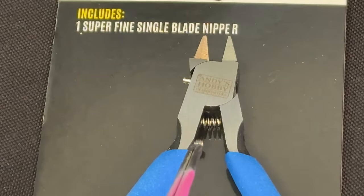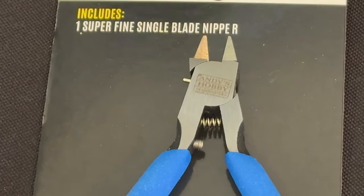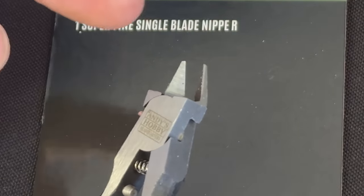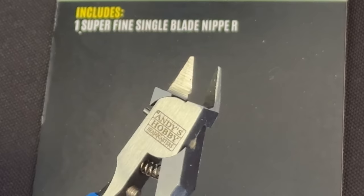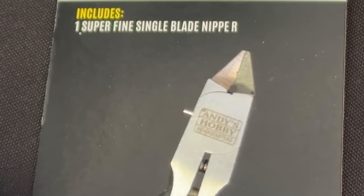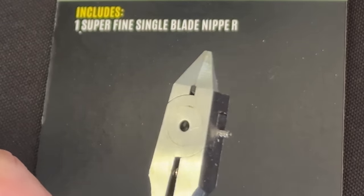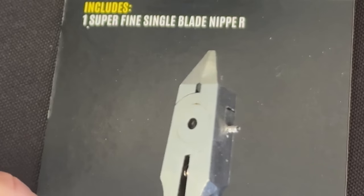There's also a stop that prevents the nipper from closing too far and damaging the blade — so you don't ratchet down on it. And there's a stop on the other side to keep you from opening them up too much. As you can see, the left side is the blunt side — still pretty small, but without the sharp edge the other side has. When you close them together they make a near-airtight fit. Flipping it over, you can see how smooth that is — imagine that going up against plastic, cutting very smoothly just like that.